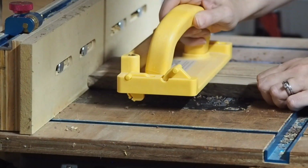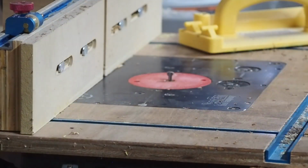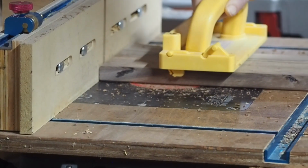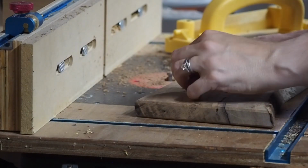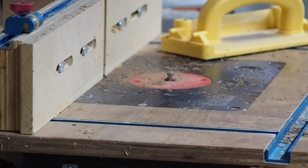I was trying to figure out the whole time what my issue was and why it was so wobbly. It had been so long since I have done this. I forgot my stop blocks. There should be stop blocks on each side of this to help stabilize the board and to help me stop on one side or the other, and I had forgotten them. So my initial holes are a little wonky, but it worked out just fine.